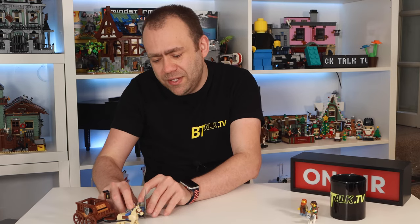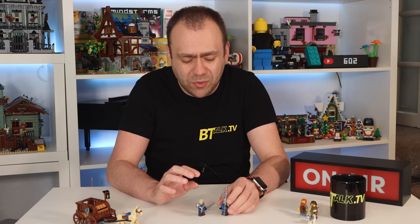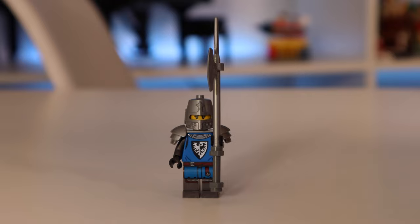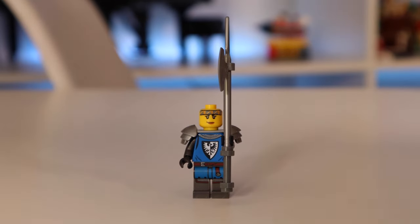Then a nice touch by the Lego group, I think they've added these Black Falcon Knights, so they've kind of bought them from the older set and updated them slightly, giving them more detail on the front prints. And so this guy here, he's got his helmet on and a formidable looking axe kind of tool here. If you lift up his head, he's only got one expression, which is kind of a smiley face. There is a hairpiece that you can stick on here, which I've actually got in the cart for safekeeping.